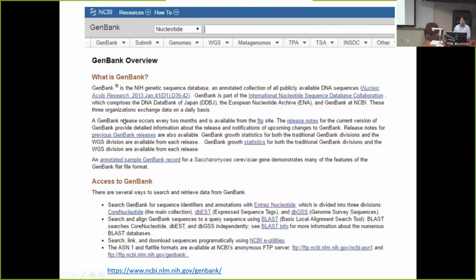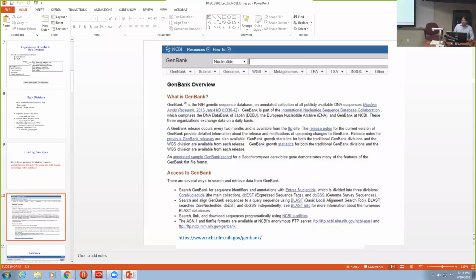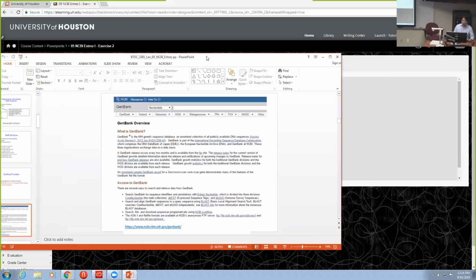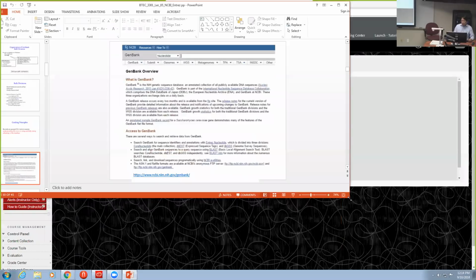And as I want to point out here, it does describe the type of database it is, the format. The records are in a flat file format instead of relational tables. And we're going to explore GenBank. Come explore GenBank with me on this rainy day.